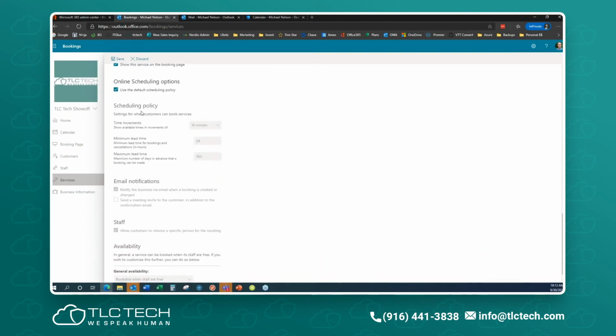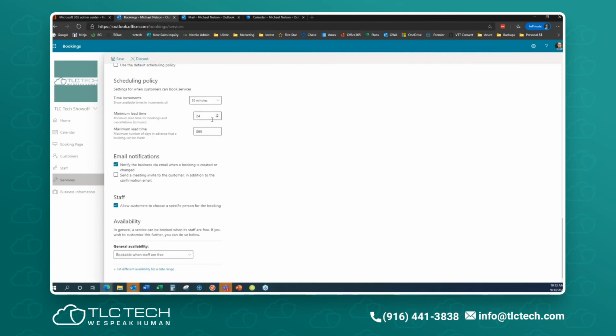And what I've done is instead of using the default, I go ahead and say, okay, it's going to show the availability in 30 minutes, the maximum lead time. So I don't want somebody at 10 o'clock at night being able to book a meeting with me at 9 o'clock the next morning. So I say I want a minimum of 24 hours before they would be able to book something.